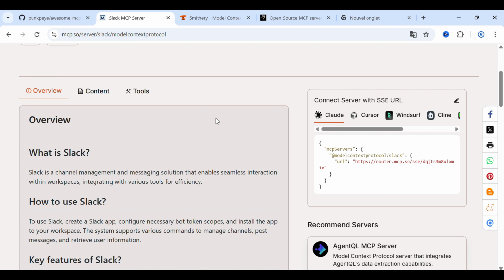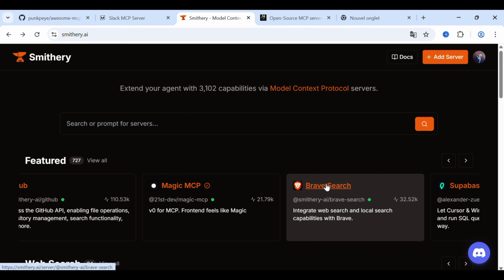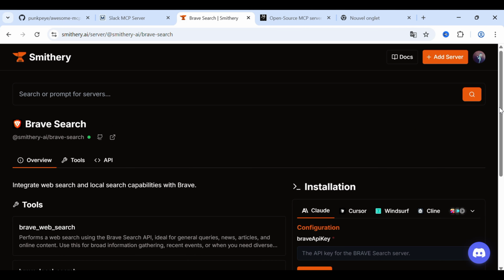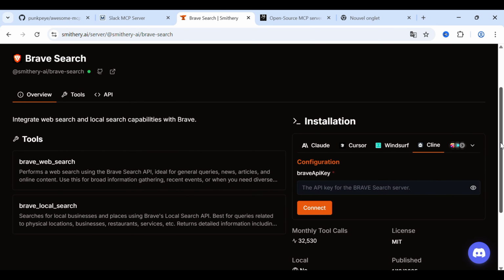Another directory that's quite interesting is Smithery. For example, if we're looking at Brave Search, Smithery will show you exactly how to install that, whether you're using Claude Desktop, Windsurf, Cursor, or Cline. So have a look at that one if you want more detailed instructions about how to install it specifically with npm or Scoop.